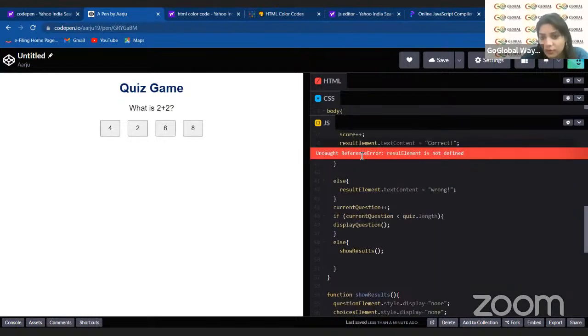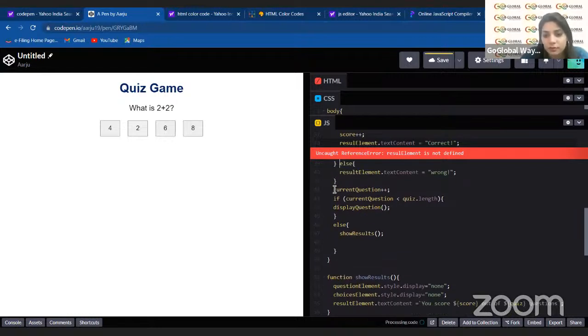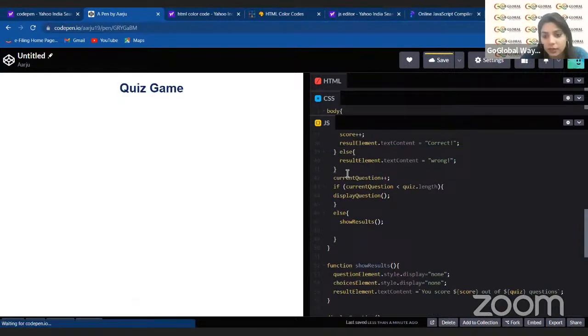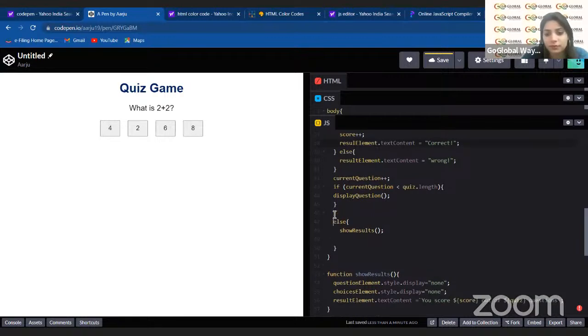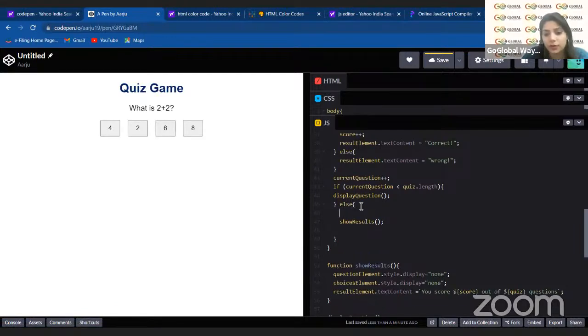What is wrong? Reference error: result element is not defined. Okay, why is this not defined? I think now it is defined. Okay, that's fine. If I come over here, this is fine.